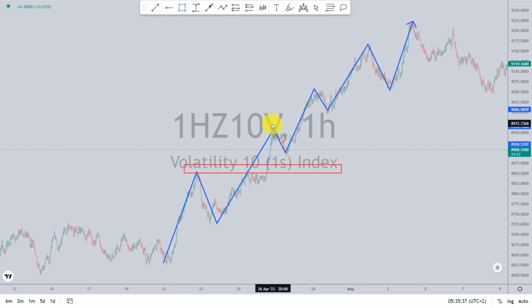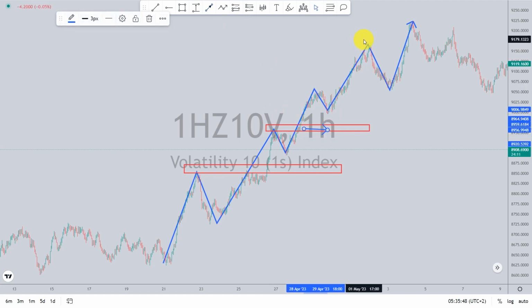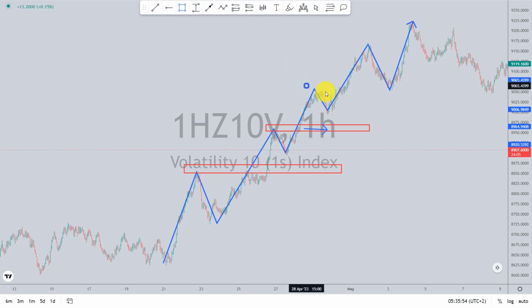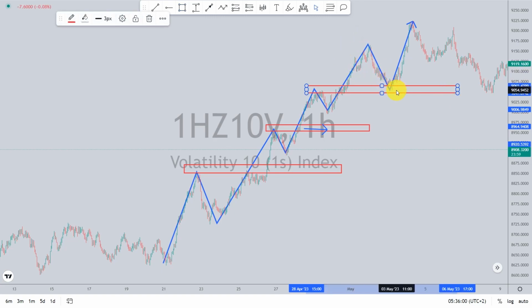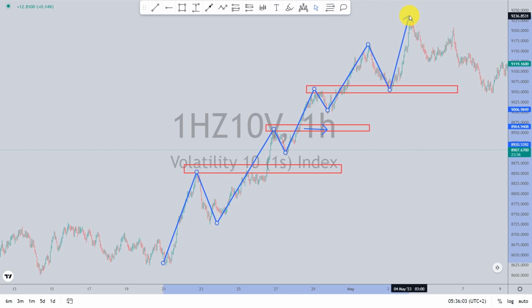And we can see when the market did break this newly formed higher high, again the market did not come all the way to this level right here before going in the uptrend direction. Now again, we can see when the market did break this previous higher high, it did come all the way to this level before going in the uptrend direction. Sticking to your strategy is very important, because this kind of movement rarely happens on the market. So if you change the way you enter these trades every now and then, you could find yourself losing significant amounts of money, because the market has to come to these levels before going in the uptrend direction.